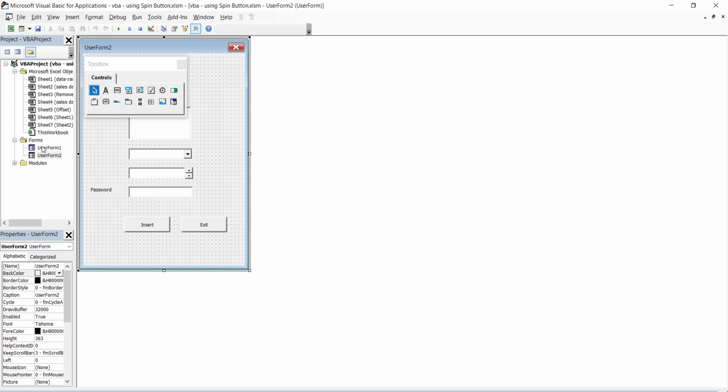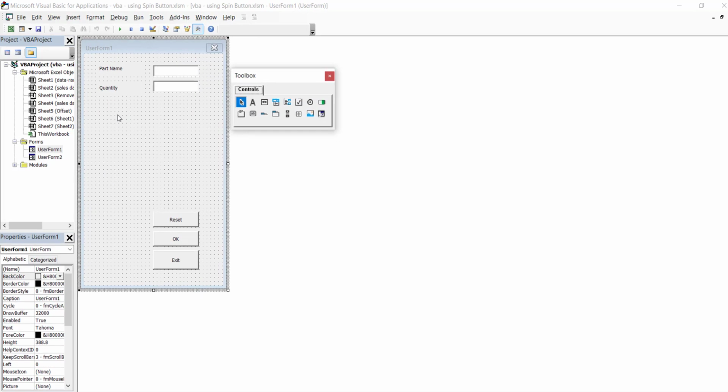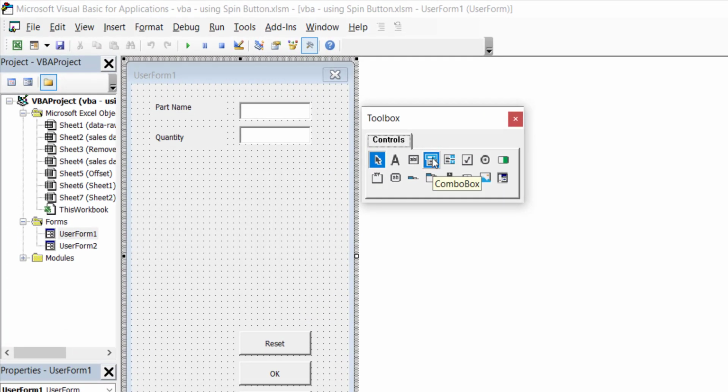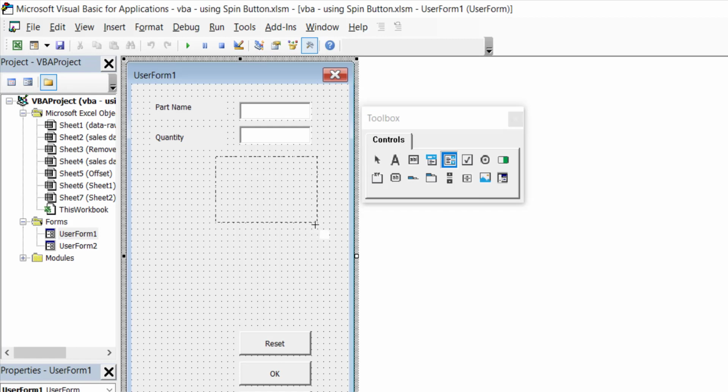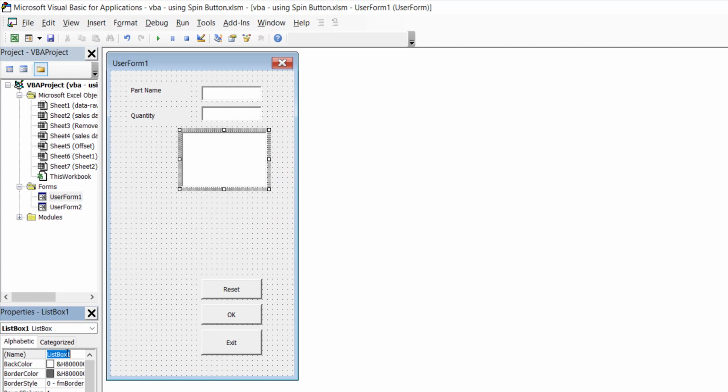So the first thing is that we will load this into a list box, right? So I'm going to this a blank one. I can choose the list box. The list box is right here. So I click on this list box. Okay, and then I give them a name. So I just call it list category maybe. Okay, so that is how you have the list box.